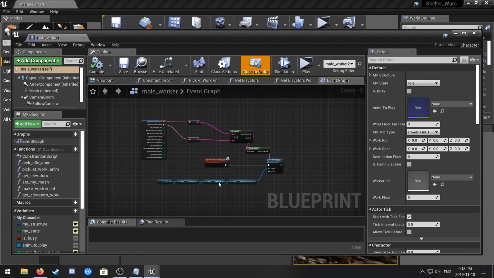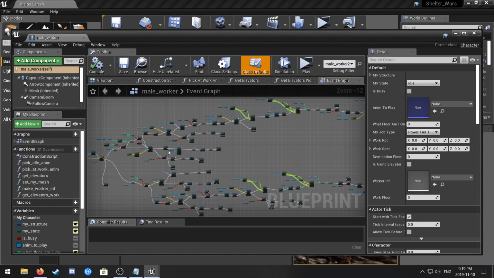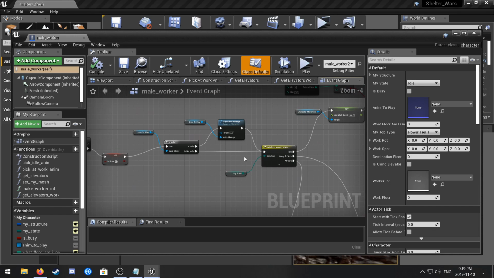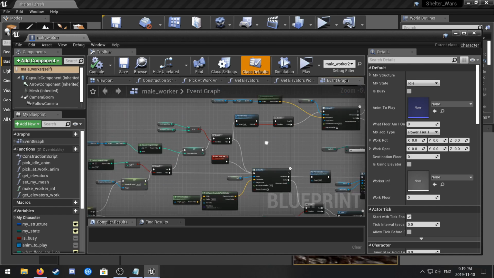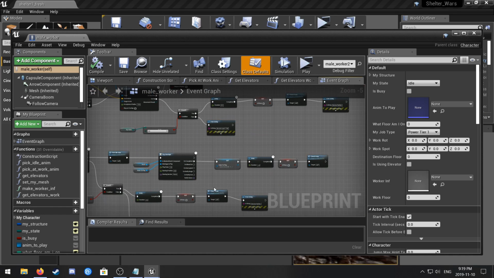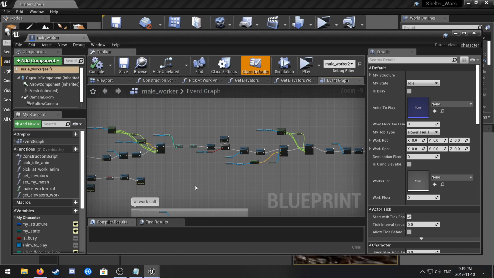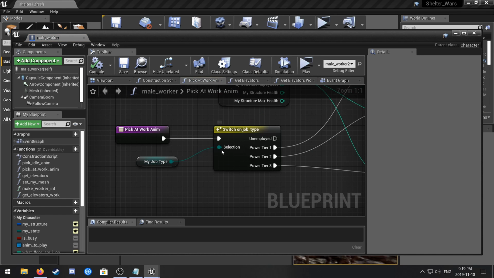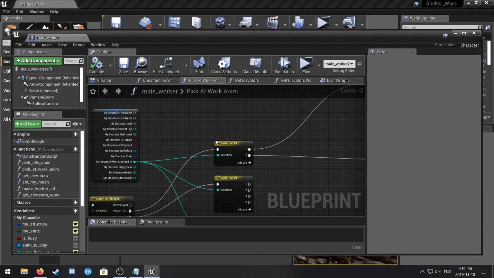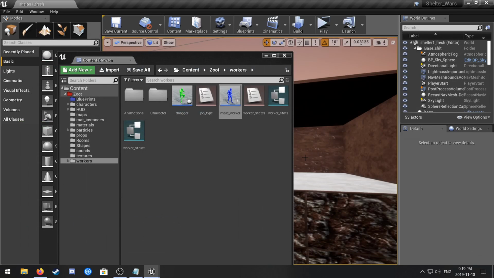This whole thing is comprised of code. I did the AI by hand, no AI controller. This is the AI stuff right here, and it's basically a series of switching on the enums and picking if he's got to go to new floors. These are just debug print strings, him going to different floors and changing. He changes his state to at work. At work, we switch on his job, and we switch on his state, his slot in the room, and then we play animations. It's all code. This is the hard code of what I'm trying to make happen.